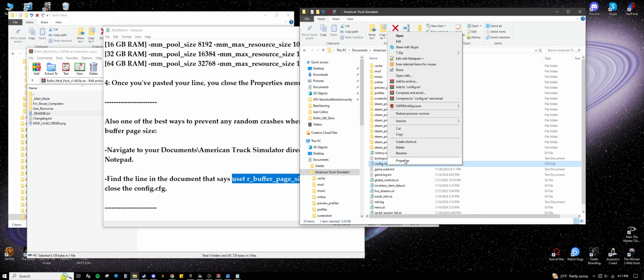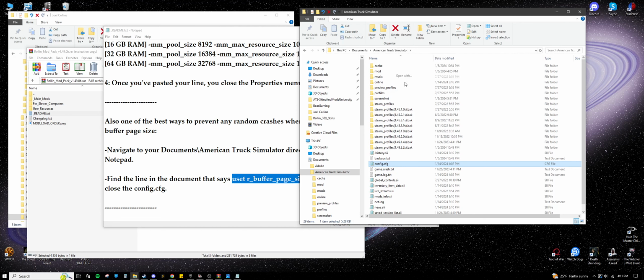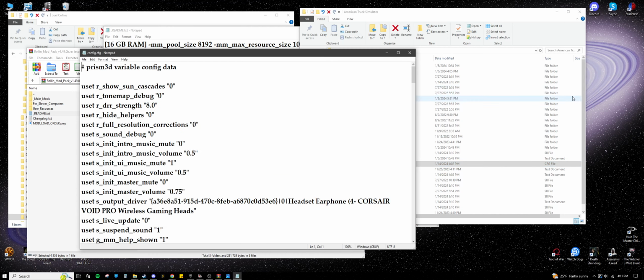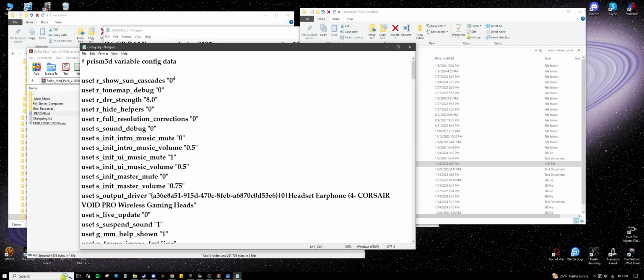You want to open it, now this is important, with Notepad. By default, most computers will probably already do that. If it doesn't, you want to go to Open With, and then find Notepad, and just click OK. You can use other things. I know there are more advanced Microsoft versions, but this is just simple, easy to do.